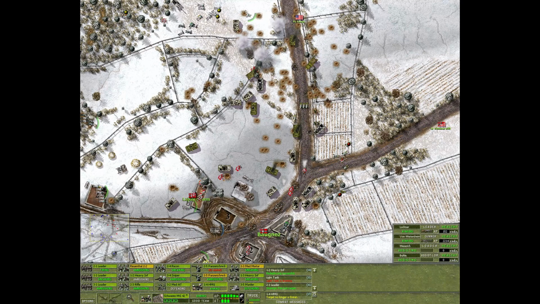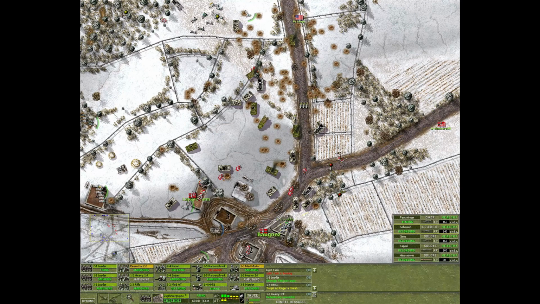These guys could definitely get overwhelmed if we allow everybody to just crawl up on them. Half track is moving up. 3-2 has nothing. He needed to cross higher up, I believe, for us to be able to see him. 2-1's going to start taking fire soon. We need him to just lay down and shut up.